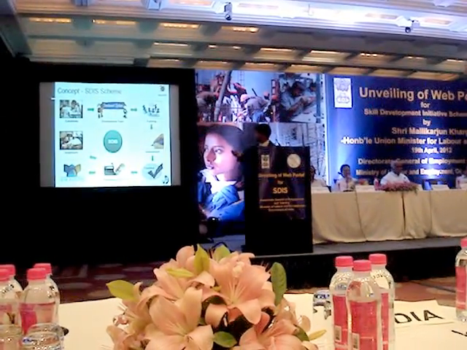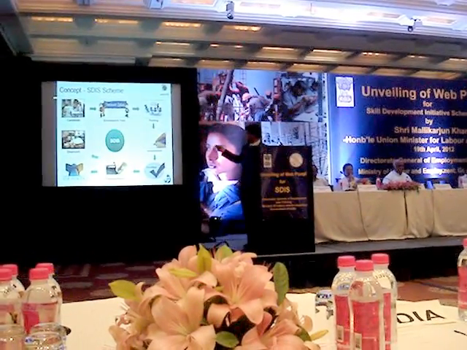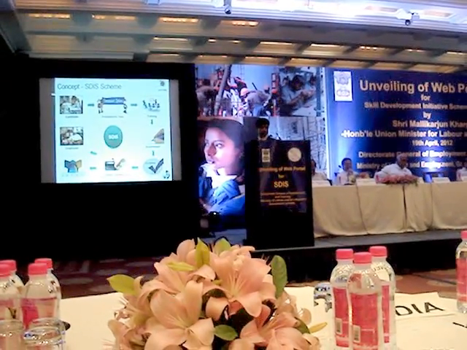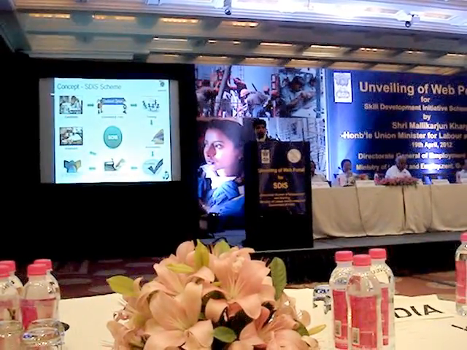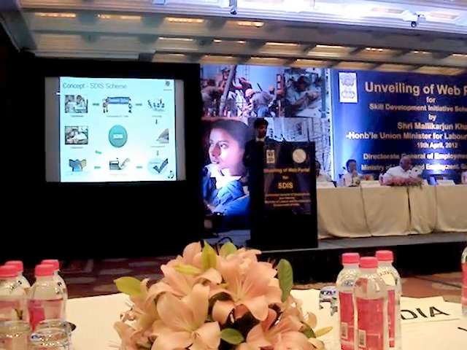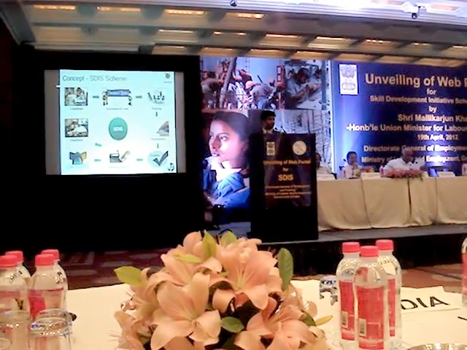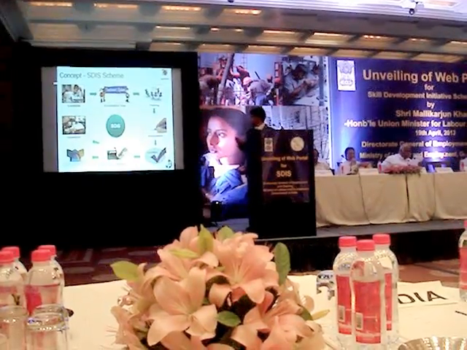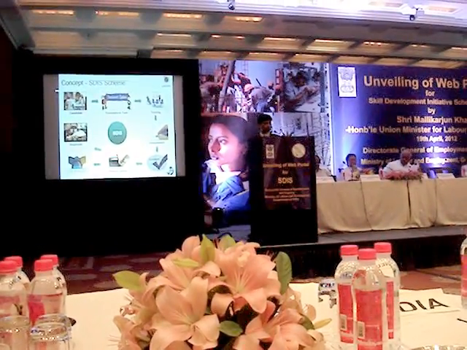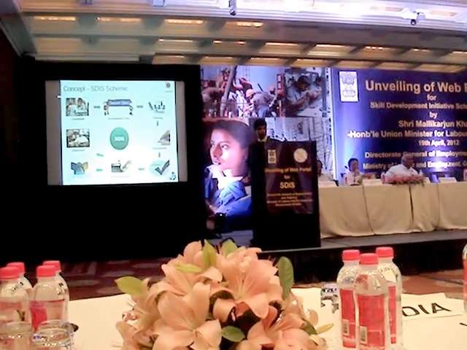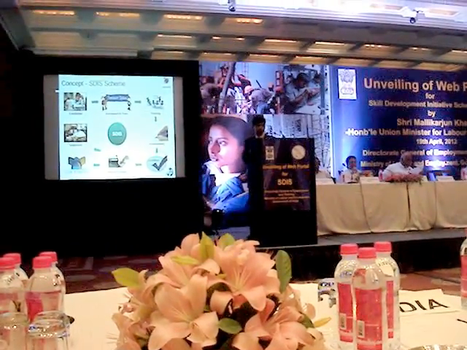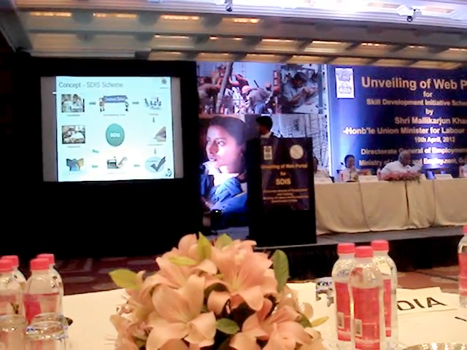So what happens here? These persons are enrolled, and a small fee of 300 or 400 rupees is given for a course. These people are called in by the VTPs, vocational training providers. Many of the VTPs must be available here. They register him into the web portal at their institute, looking at what kind of course he can take. So they register themselves, or the candidate can also register on the web portal.